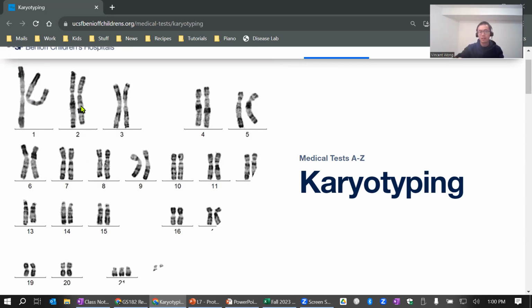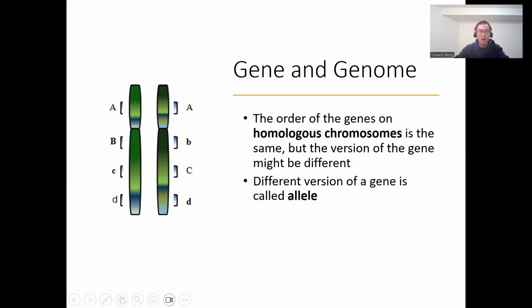Back to the shoe analogy, the left shoe and the right shoe, when they are in a pair, one from mom, one from dad, we call that a homologous chromosome. Chromosome 1 is homologous to chromosome 1 only. Chromosome 7 is homologous to the other chromosome 7. Think of the 23 pairs of shoes.